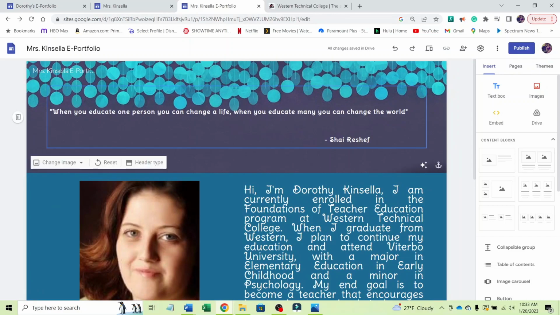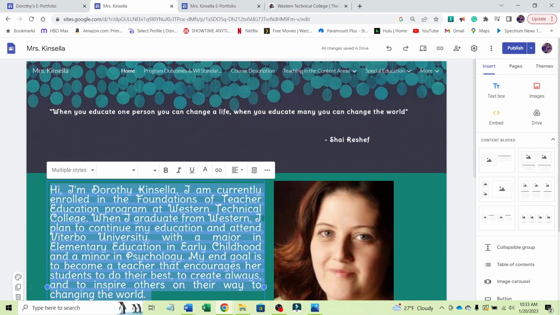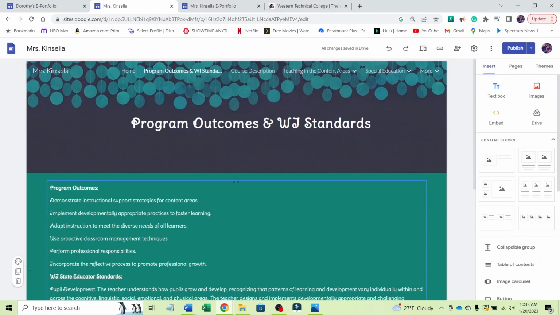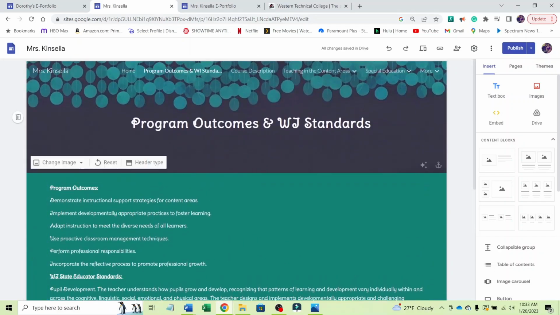Next, what you're going to do is you want to make tabs across this top. As you see here, we have home, program outcomes, and Wisconsin standards, education standards.